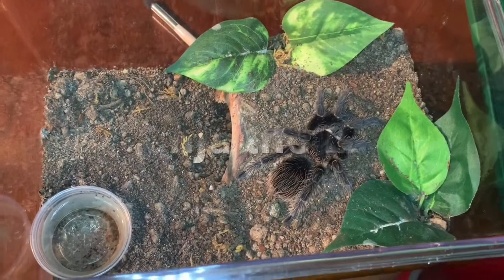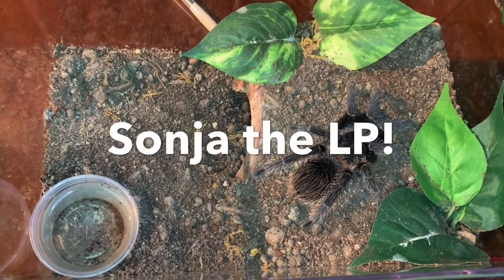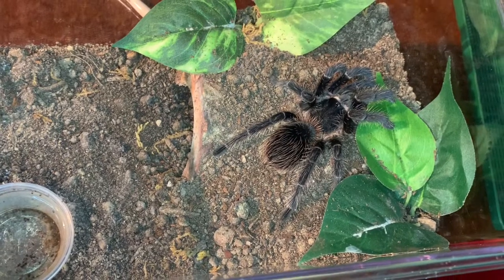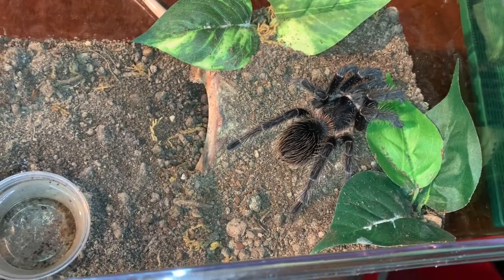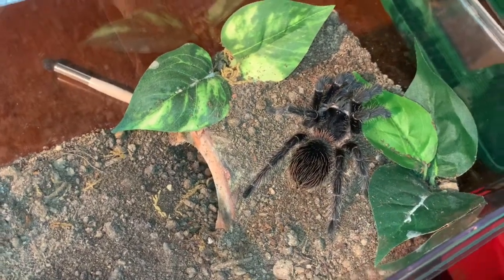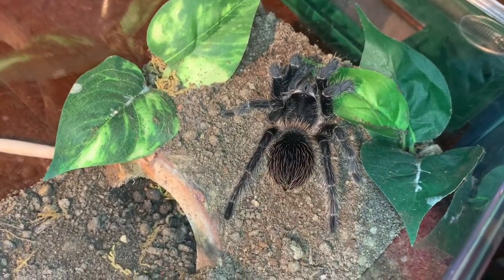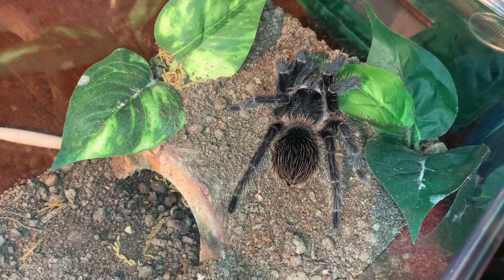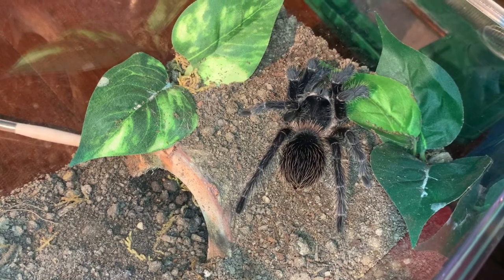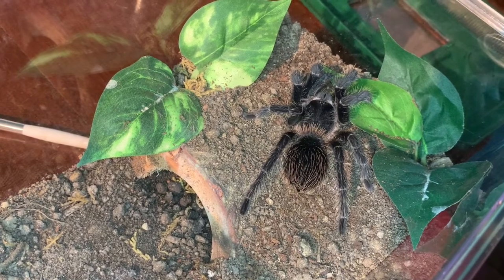Okay, one more. This is Sonia, my Lasiodora parahybana. And she has been growing steadily. And I finally found a name for her. She is so much bolder than, well, I mean, not Karen, my Ephebopus murinus, but she certainly is very food aggressive, I guess is the word. I'm not really sure how else to put it.